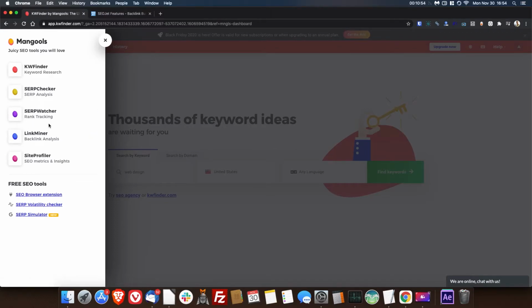So you put in the keywords that you're targeting on each page, and then it will show you a layout. For every day, it just updates. It checks your links for you, and it'll tell you where you're at, if you're tracking towards first page or higher or lower in the SERPs. Then Link Miner, that's where you can analyze another site's backlinks, and you can figure out what your competitor is doing, where they have links from, if they're ahead of you in the search. You can look and say, okay, what are their best links, and then you can replicate some of those. Then you can help close that gap between your site and theirs. And then Site Profiler analyzes a website. So let's take a look at some of these.